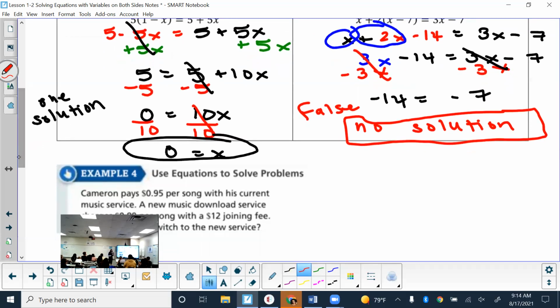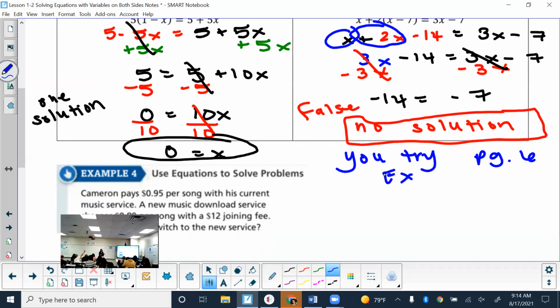All right. You have a couple U-tries in your workbook, so that'll probably take you till the end of class. So it is on page 6, I believe, still. And it's problems that are really similar to what we just did. So the U-tries will be on page 6 of your workbook. Example 2, both parts. Yes.